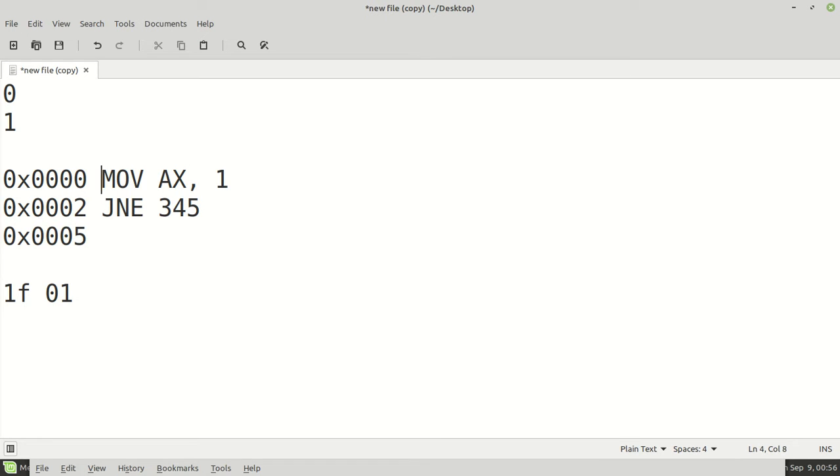And then one would be the value you're moving into that register. After that, you might have a jump operation. It might look like this, 2-1, or 2F or whatever, 2A, it might be 2A or something like that. That would be the jump if not equal command. And then you would have 345 broken up into 2 bytes.